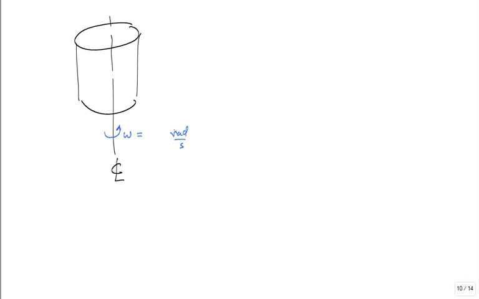You familiar with the radian? How many radians in a whole revolution? 2 pi. Professor, do I need to memorize that? Yes, you do. All right, so there you go. Now, here is my omega. You're rotating it. Before I started rotating it, my fluid level was straight across. Got it? I start to rotate.